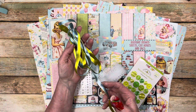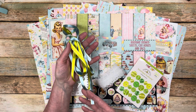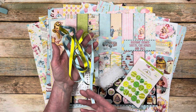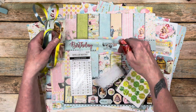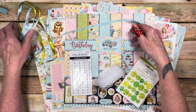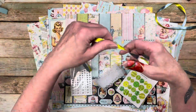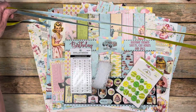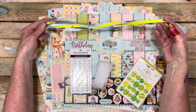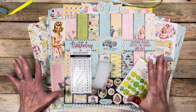So first of all, I got this beautiful double-sided satin ribbon that is absolutely gorgeous, and this is Parrot green and light blue, and look how perfect this goes with this paper collection. It's going to be absolutely gorgeous. I think I got about 3 yards of it, and it's just absolutely gorgeous. I love that. It's going to be so pretty with this paper.